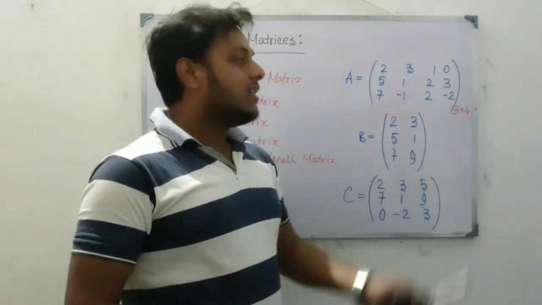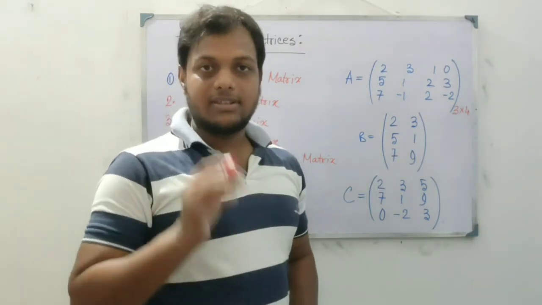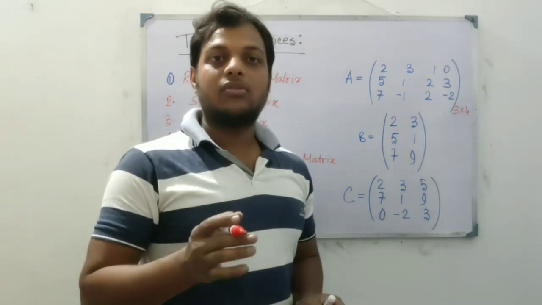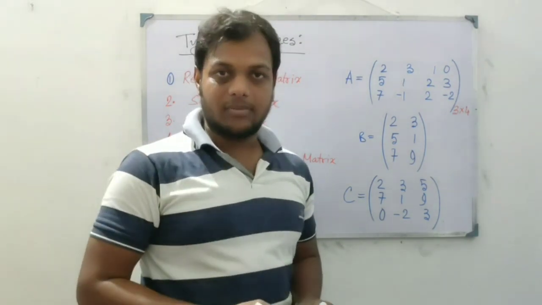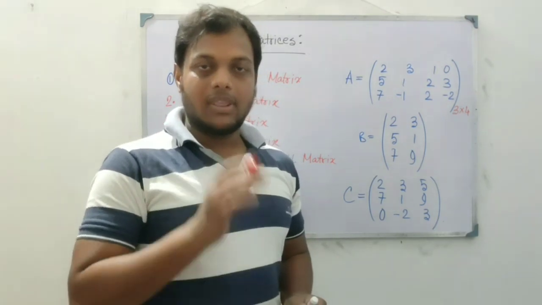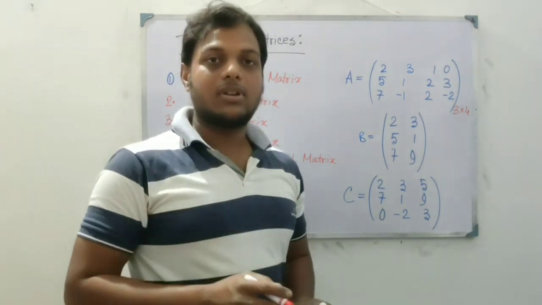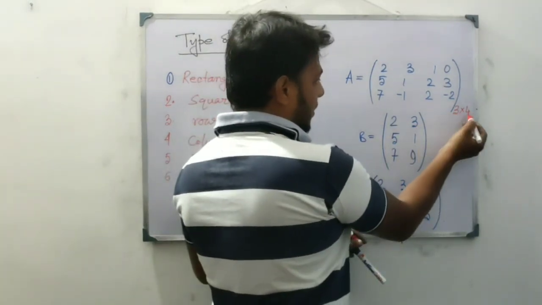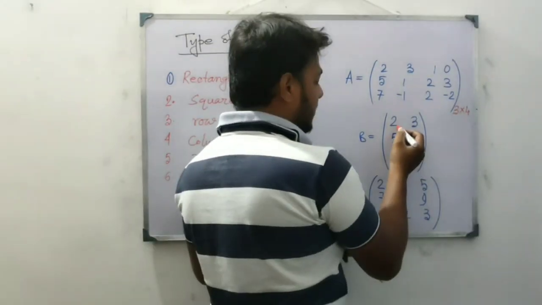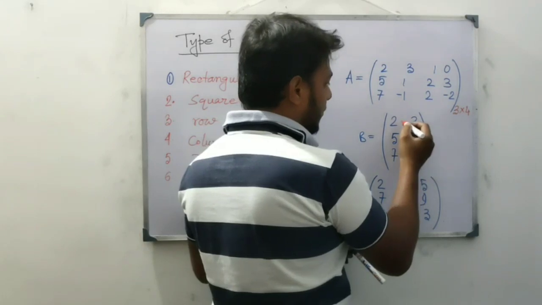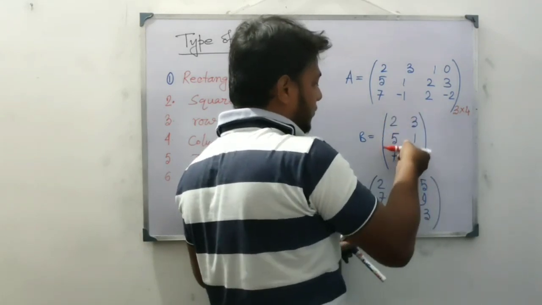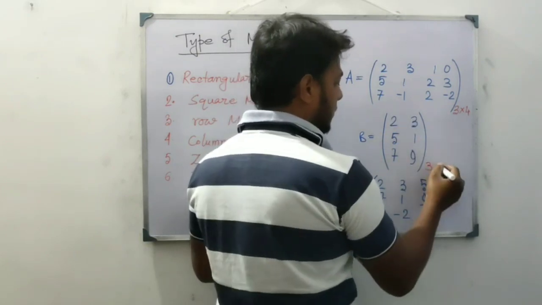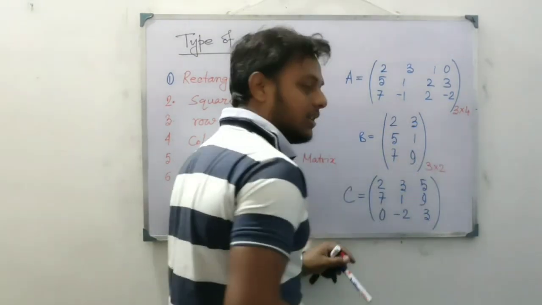Okay, so we can give the definition of a rectangular matrix. A matrix is said to be rectangular if the number of rows is not equal to the number of columns. Is it clear? So identify that the number of rows and the number of columns are distinct. So this is a rectangular matrix. If we check here, the number of rows is 1, 2, 3. So 3 rows are there, and columns 1, 2. So 3 cross 2. So this is also a rectangular matrix.